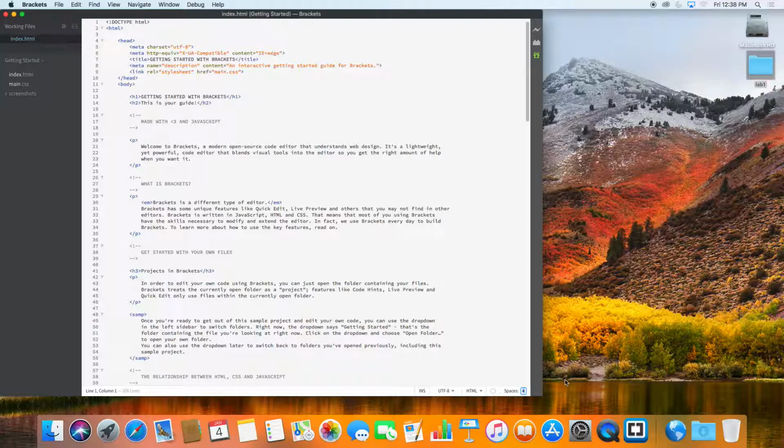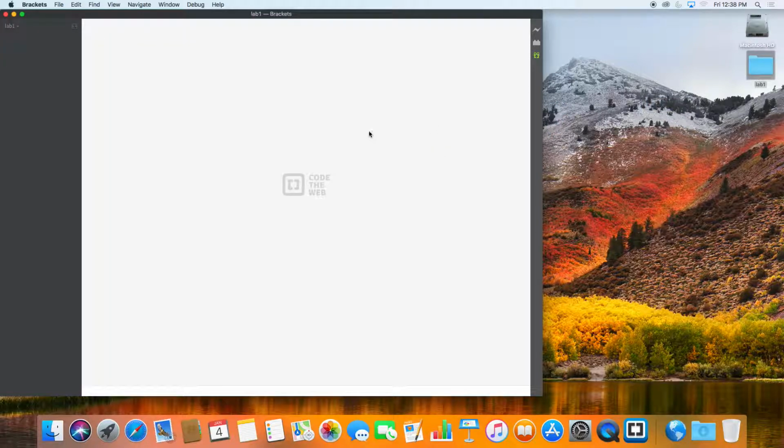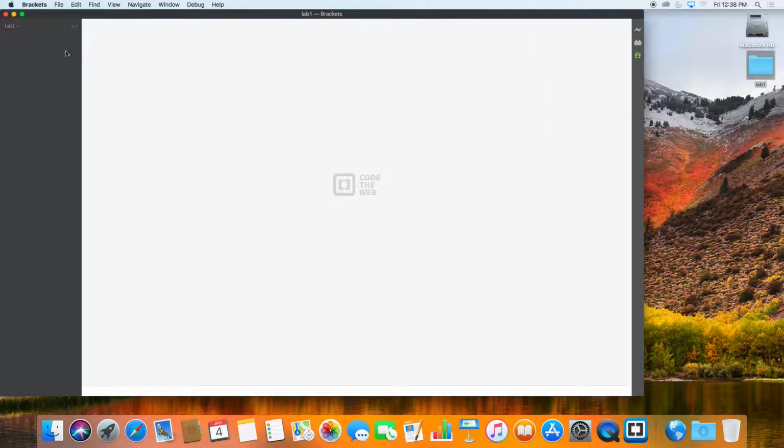All right. What am I doing? Okay, so in Brackets, I don't know if you know about this, but you can drag the whole folder inside Brackets so that you can work on that one project alone and have that specific project open. Because what you're going to do is start a new document, index.html.